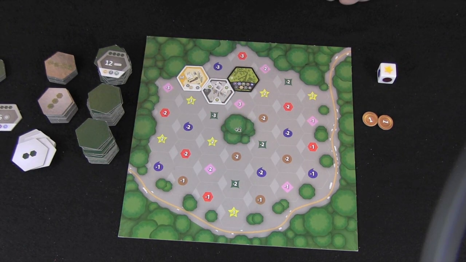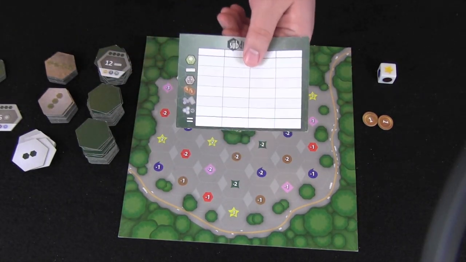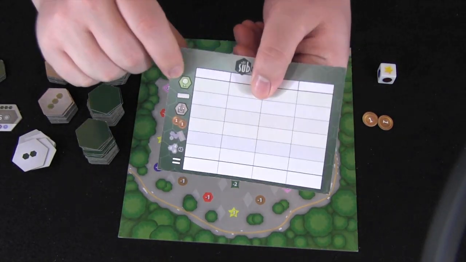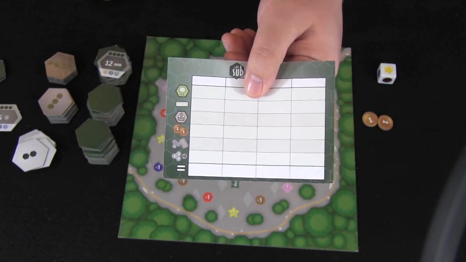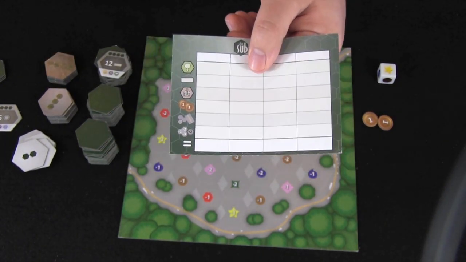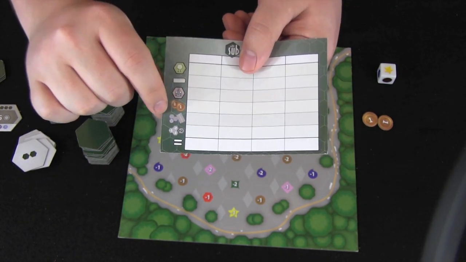Now, at the end of the game, there's little score sheets that tell you exactly how to tally up your points, and we've already covered most of this. But you're going to get points for the things that surround your parks, and you'll mark that down. You'll get points for your sidewalk based on how many of the different zones and improvements that it's touching. Your points for your 3-level schools. You'll get points for money that you have left over.